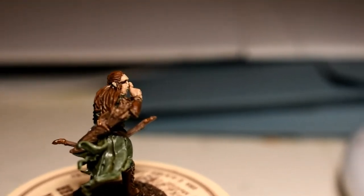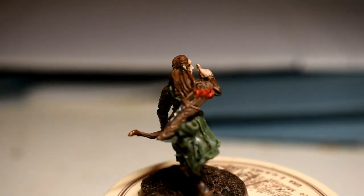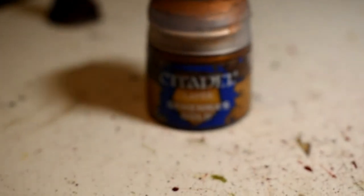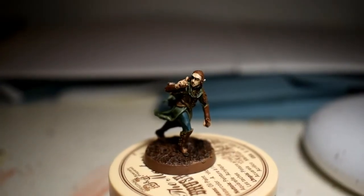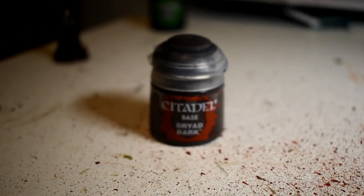While I wait for that to dry, I'm going to be painting the fletching on the arrows using Mephiston Red. That's the fletching done. So now we're going to give the mouth of the quiver, pommel and hilt an edge highlight of Gehenna's Gold. Now we're going to paint the boots and the handle of the dagger using Dryad Bark.